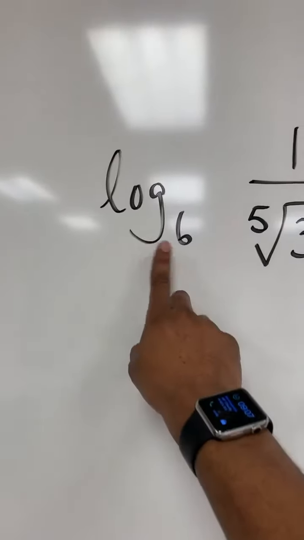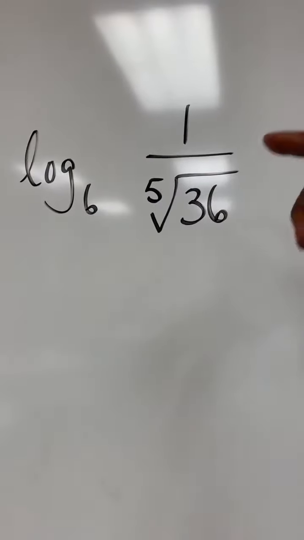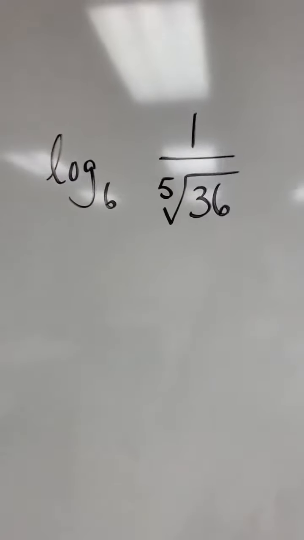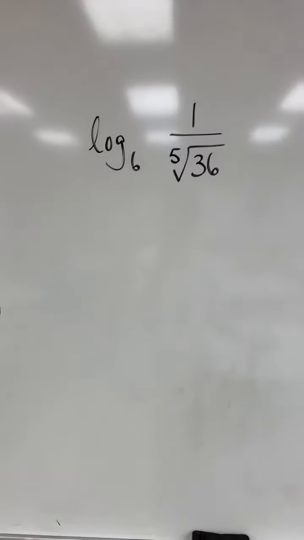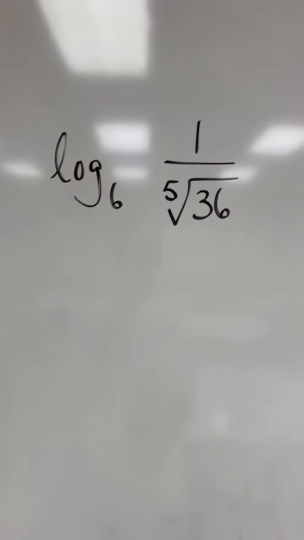All right, I'm going to probably do one more example dealing with the logarithms. Tomorrow I'll start looking at natural logarithms. Right now we're just looking at common logarithms and other logarithms, but not the natural logarithm. So here's one problem. We have log base 6 of 1 over the 5th root of 36. We're going to have to figure out what this is equal to. And remember, all this can be done without a calculator. I'm going to go into my thought process and show you how you can work through this one. This is actually not a hard problem.